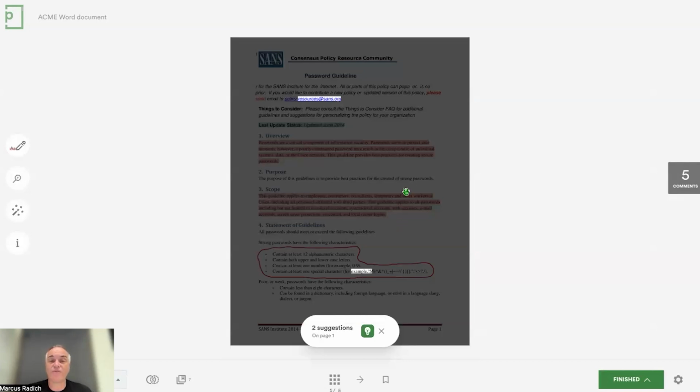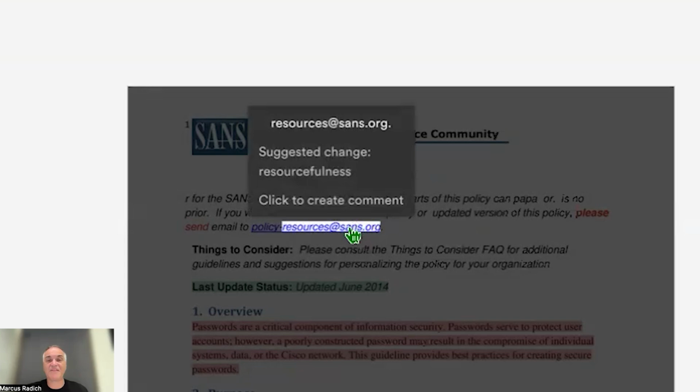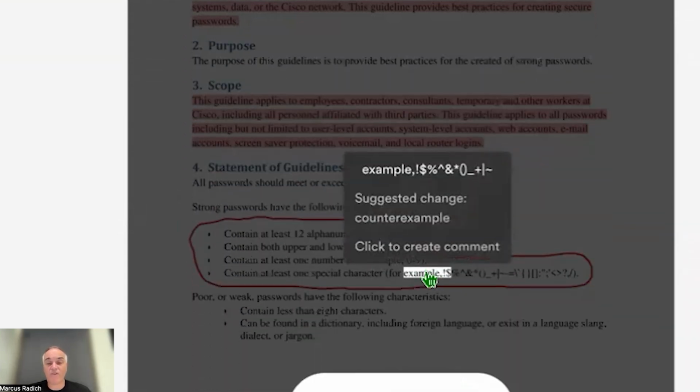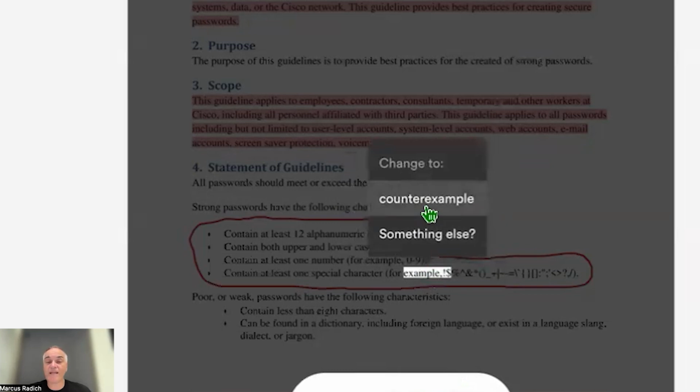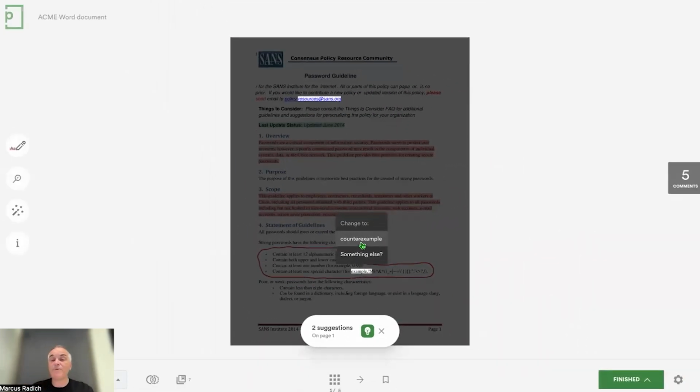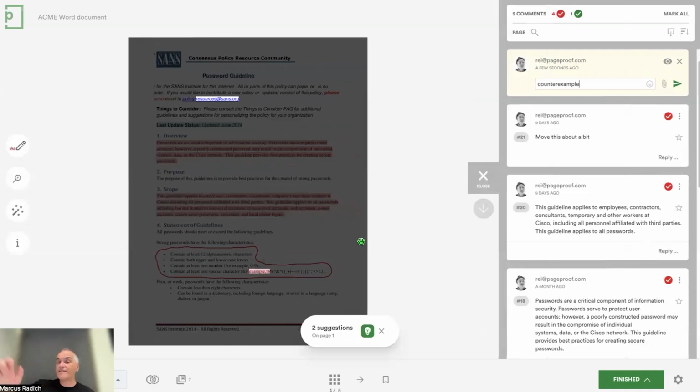Now, it highlights for you things that are questionable. So it's saying here, look, I can see that there's a spell check issue here, and there's one here as well. So if you click onto it, you can create a comment directly from inside of here. So I can just say, you know, counter example, I can just click onto it. It creates a comment over here. I can make the correction that I want, and that highlights it for me and adds a comment.